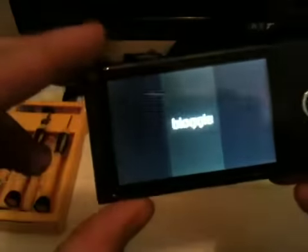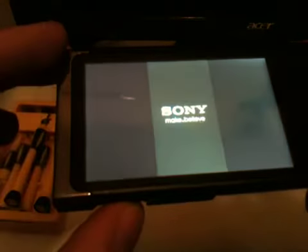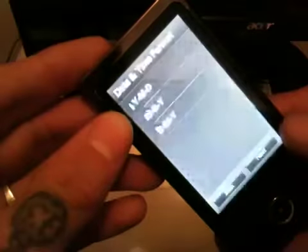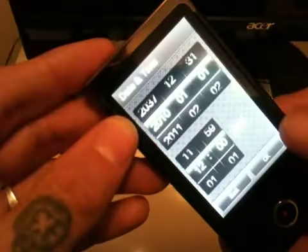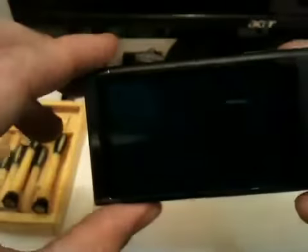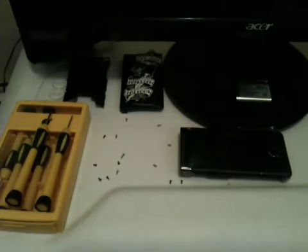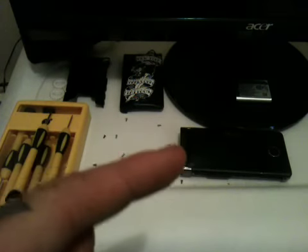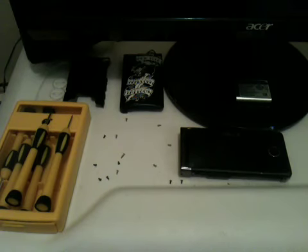I really do sincerely appreciate him doing this for me. I'm just going to let the end of this go — hopefully it'll show that it does work. And yes, this does work, people. As you can see, there's a screen for it. I'm going to turn this puppy off, put it back together, and you'll start seeing all these videos back again in HD quality. And like I said, that's about it, people. Have a great day. Thank you, Trouble 8385 — I will leave his link down there, and maybe a little annotation and the link for the Amazon battery down there too. Have a great day, everybody, and take care. Cheers.